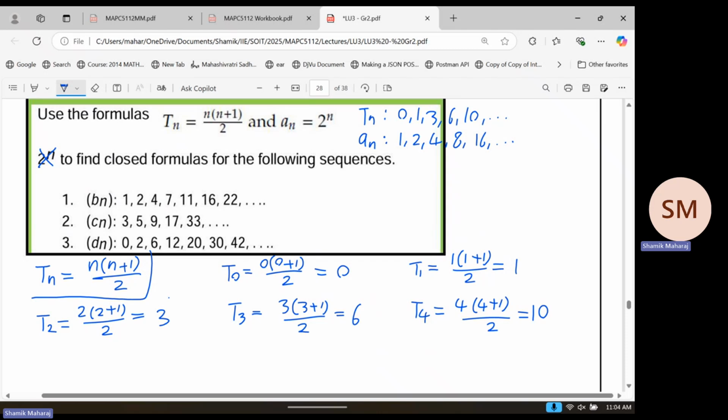Right, so that's how we write our answer. We would say that Bn is the same as Tn plus 1. That's how we compare these things to find an answer. And we take it one step further because we want to write this as a general formula. So we just plug in the Tn formula here, which is just n plus 1 over 2, and still now plus 1.